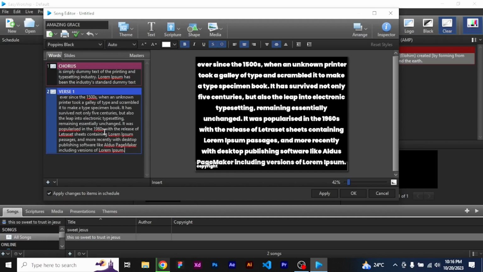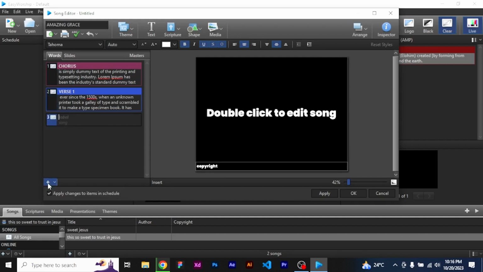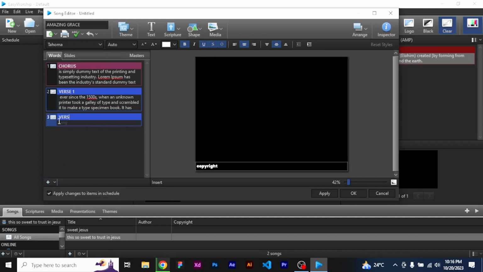Not everyone can read this. So I will still have to cut it, and I'm going to split it into several parts. So click Ctrl X to cut it, and you just go ahead here and add as many as needed. So I'll say verse 2, and I will paste.